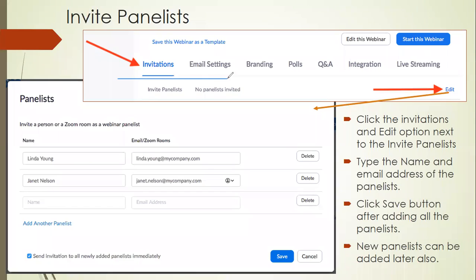you can see this area in your form. This is for the panelists. When you click the invitation, you can see the invite panelist option.